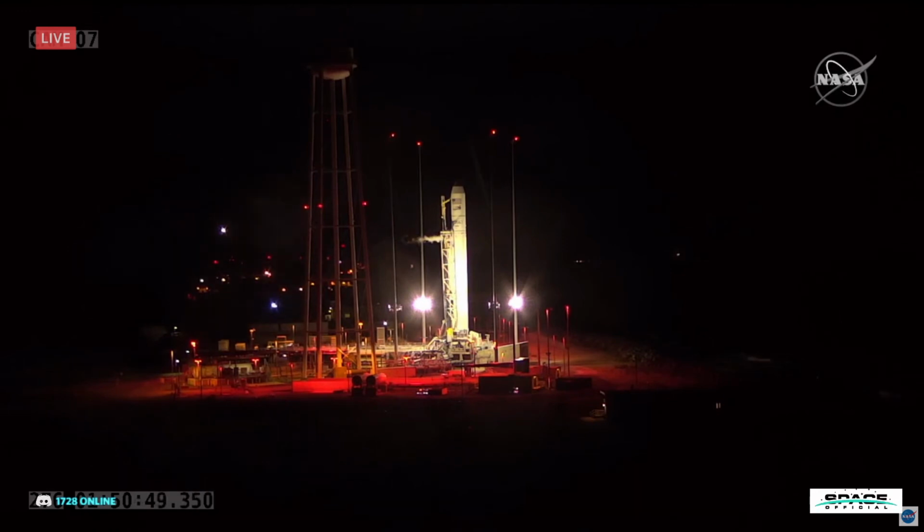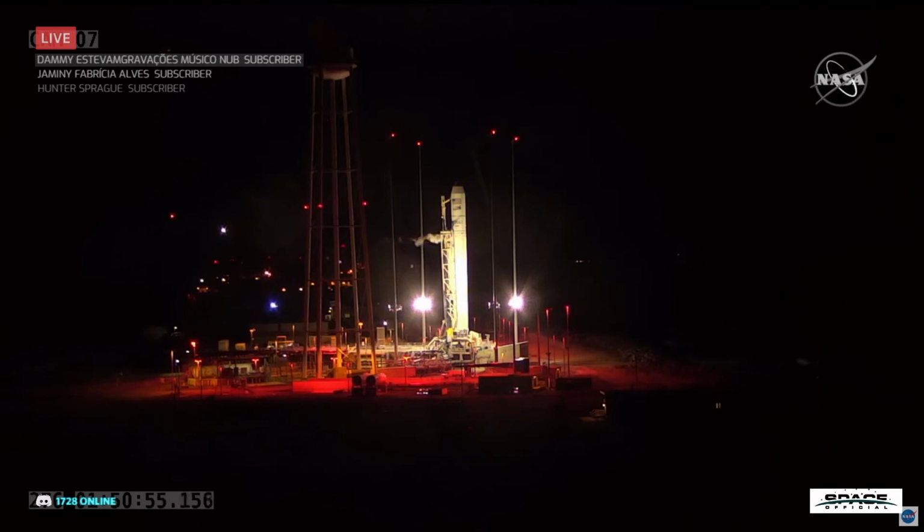This is Mission Control Houston, standing by for more details on what triggered the countdown abort at the T-minus 2-minute 21-second mark before Antares was scheduled to lift off. The preliminary indication is that the problem was attributed to a piece of ground support equipment, not the rocket itself, not Antares, not Cygnus, but a piece of ground support equipment. Engineers at Wallops are working to verify as they look at the data and determine whether or not we, in fact, will make another attempt tomorrow night as is hoped.